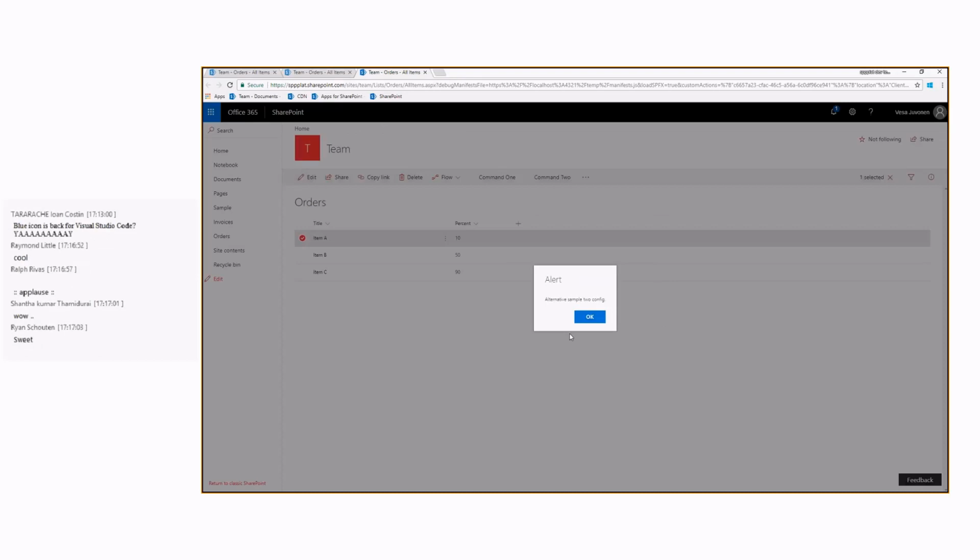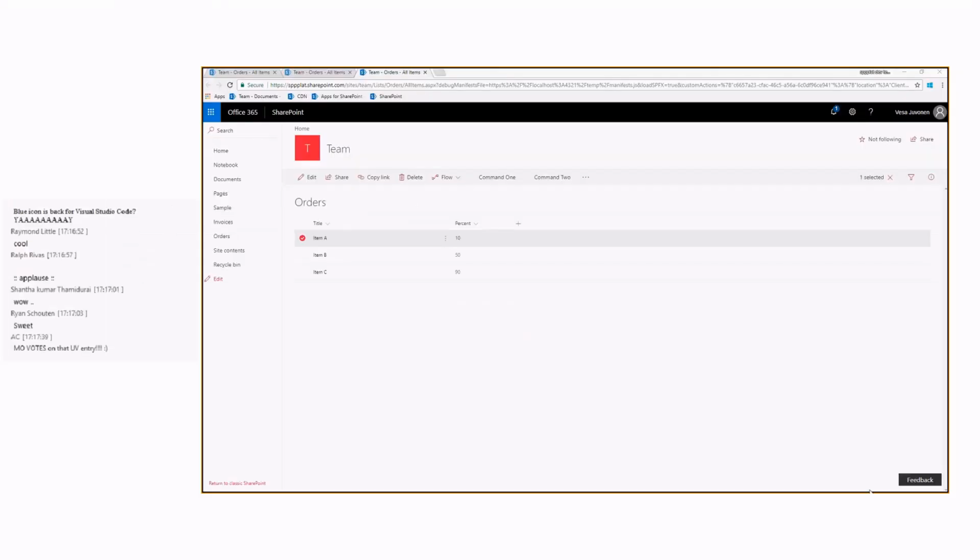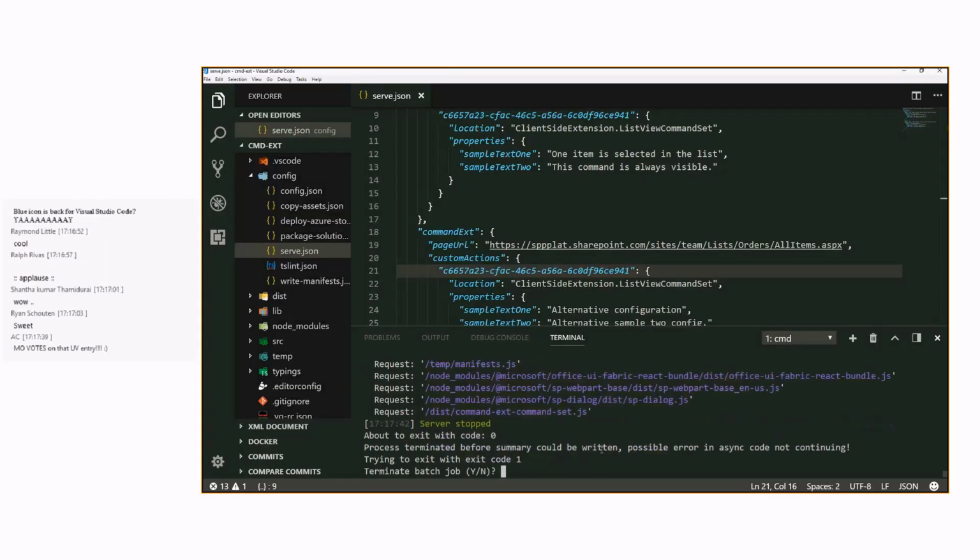So it's not a massive, like, wow, mind-blowing. We're still testing against the live site, which some people don't find that useful. They would like to use a local workbench. We might get there at some point. That is pretty hard. There's quite a lot of votes on that UserVoice entry, so we might get there at some point. But we'll see when that might happen. This way, you don't have to worry about the query parameters, because we're taking care of that for you automatically. And then obviously, let's actually stop that one.